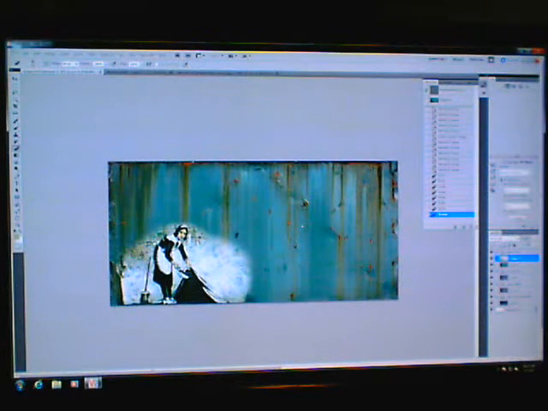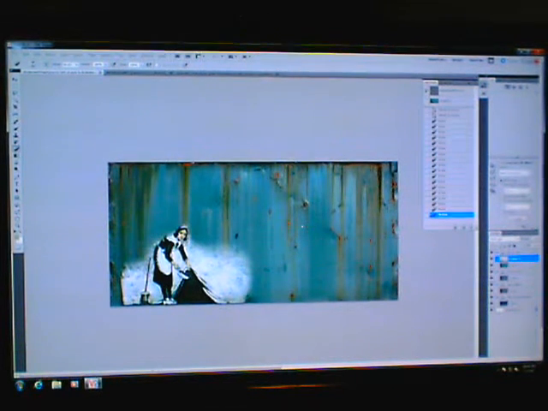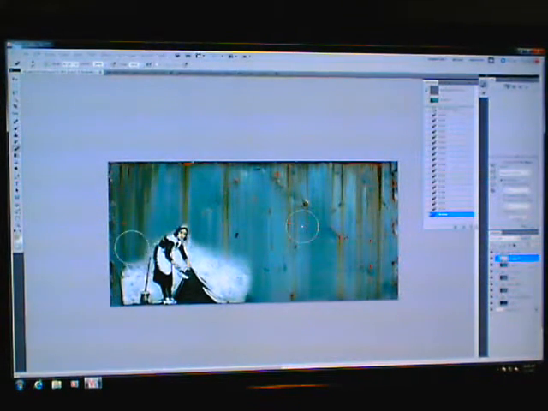In whatever way, shape, or form, and get rid of the wall and all this other stuff. So you just have the paint there. So you can do something like that.